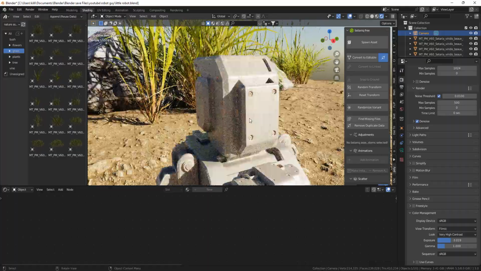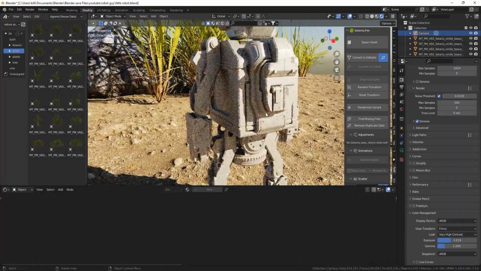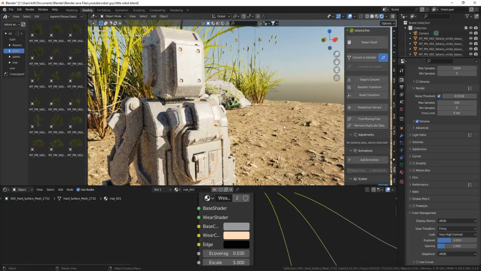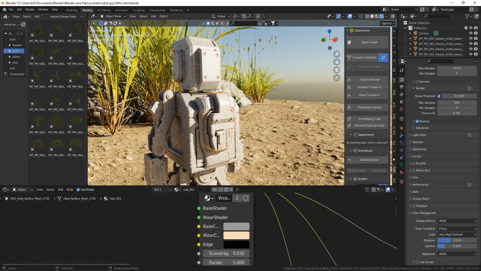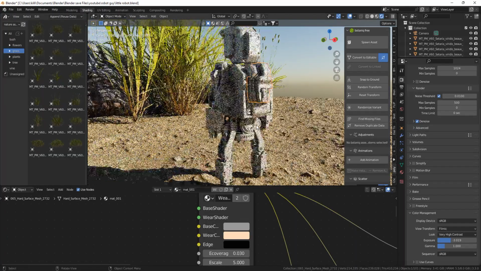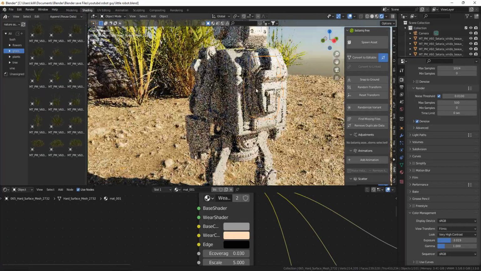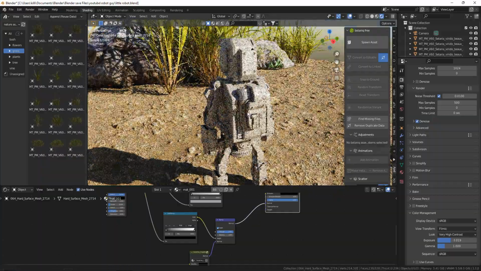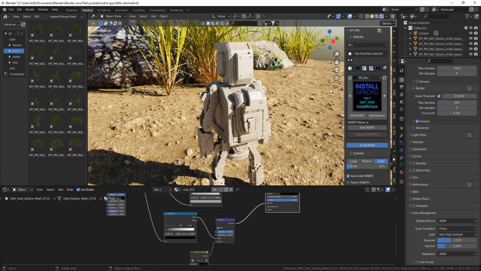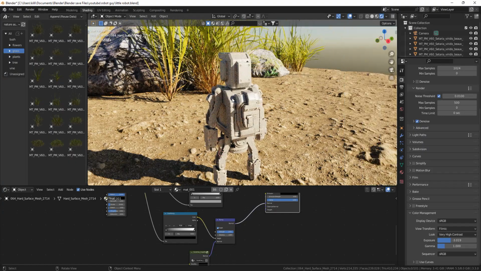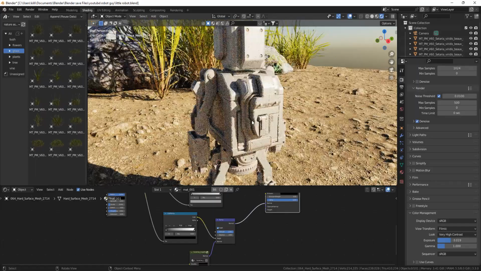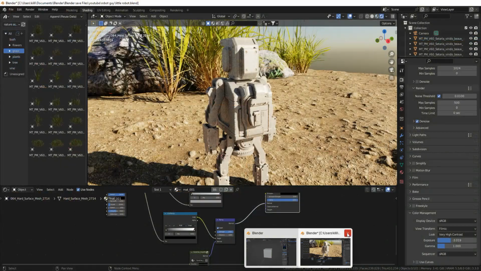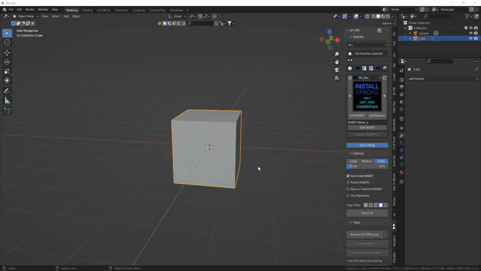So as you can see, this little robot has quite a bit of modeling detail with pretty simple topology. Now if you look at my vertices, it's not that much for such a pretty complex mesh. And now how would you get such a complex mesh in about 50 minutes? That's where KITOPS is coming into play. And today I'm going to tell you exactly what you need to know to create something like this in a couple of minutes. For that I'm going to be jumping into a new blend file.